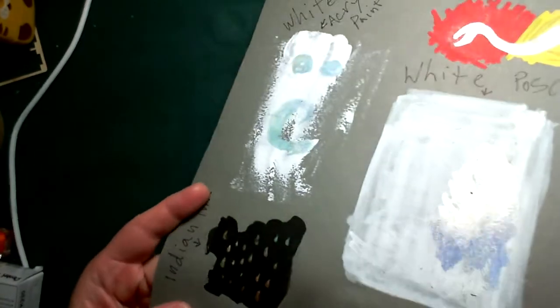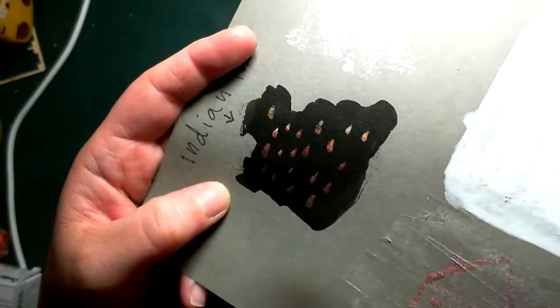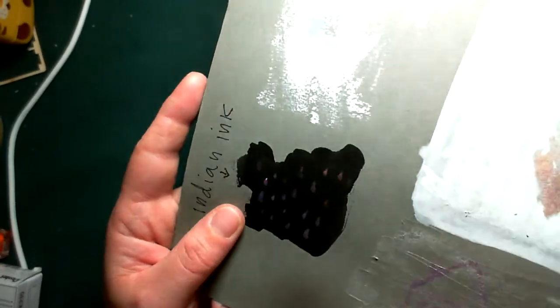But this one, I think, is hardly stuck to the ink. Just that. I've got to show you this. Look at this. I mean, look at that. That's beautiful. It's just beautiful, that. You just want to eat it. I mean, is that what I want to do? But it's, you know, it's desirable. That's on the Indian ink, just like this paper, Indian ink. Just little dots of it, and it just looks so effective, and it's so sexy.